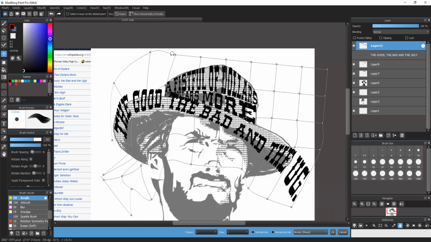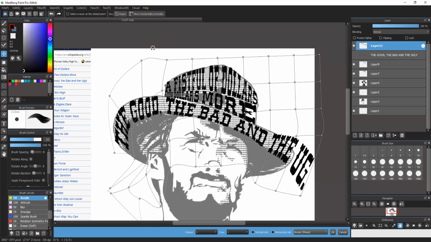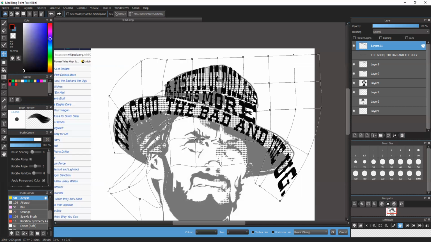Wow, I just realized something pretty upsetting. See how that part of the last word, ugly, was hanging off the screen? I should not have allowed that. I didn't realize that. And now it's gone forever. So lesson learned. Don't let any of the text hang off the edge of the artboard because it will not come back.